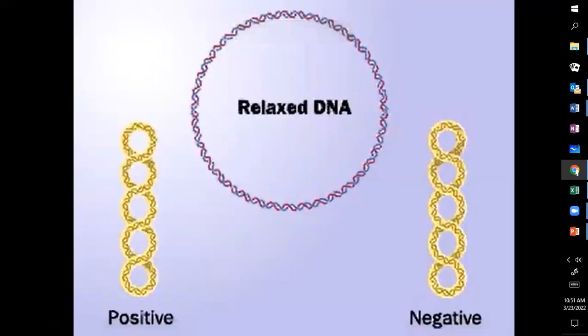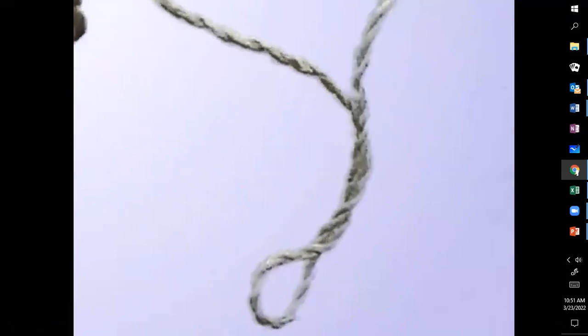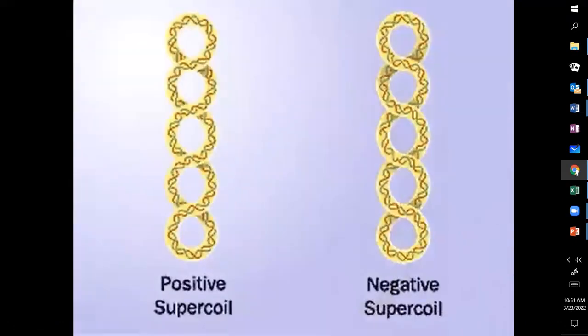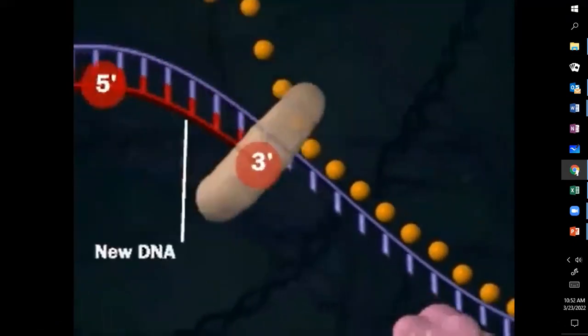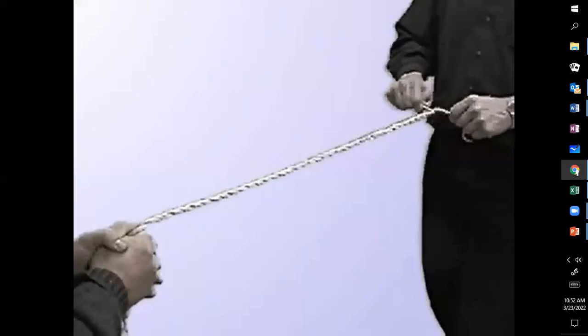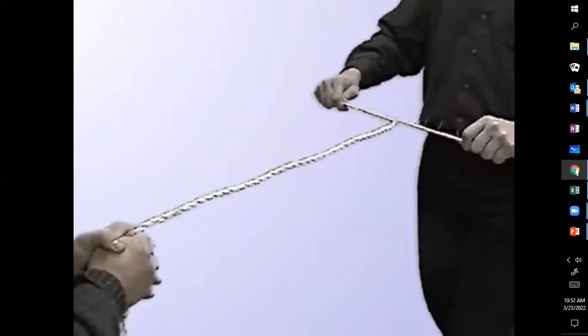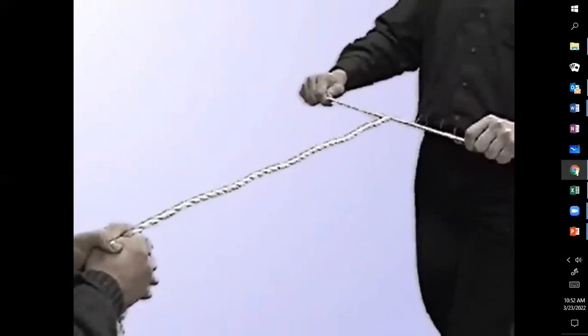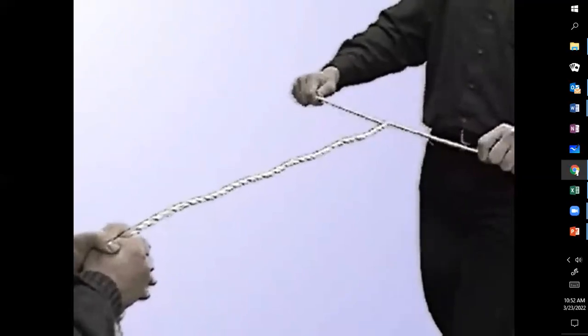Supercoils can be positive, coiling in one direction, or negative, coiling in the other. Positive supercoiling results from overwinding, like this rope. Negative supercoiling is the opposite. If you unwind a rope and then release the tension on it, it will supercoil in the opposite direction, creating negative supercoils. Let's consider what happens as DNA unwinds during replication. As DNA unwinds, it acts like this rope when we pull apart its two strands. As you pull the strands apart, twisting tension builds up in the rest of the coiled portion. It is actually adding one twist to the remaining rope for each twist pulled out of it.